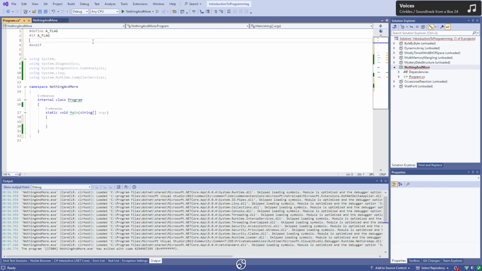Is it set? Is it not set? And the name can be basically anything. It's usually always uppercase. And we have the simple logic, just an if and if logic. So we have if to start a block. We check if this flag, whatever it's named, is defined, is set. And if true, then the next part of whatever we write in here is considered by the compiler.